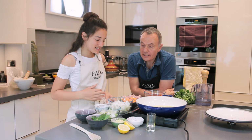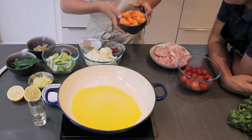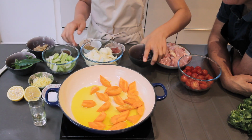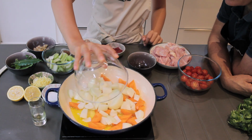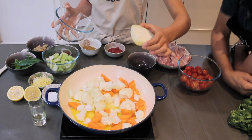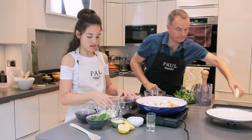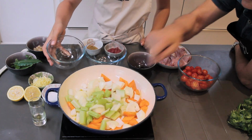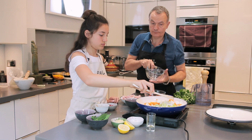The next thing we're going to put in is the carrots, the onions, the celery. We can also put peppers into this, but we've chosen not to do that today because we've got a couple of people joining us for lunch who don't like and don't agree with eating peppers. So that was one which I put in there just in case. Let's put that to one side. Right, celery. And some celery. And we're going to start to sweat that now without colour.